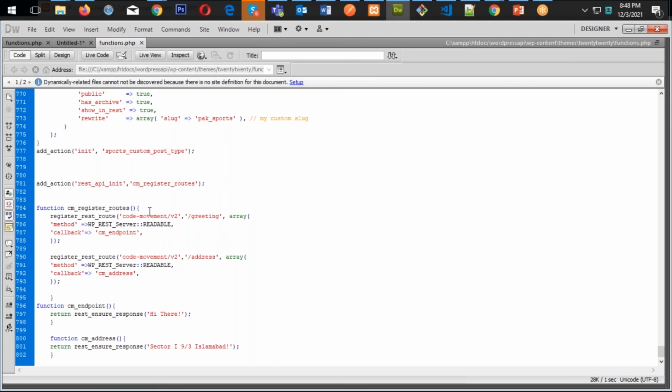Okay, Bahadur here. The function rest_ensure_response will also support JSON and response status as well, is that right? Yes, it will support headers and status, and it will handle errors as well. If you don't use rest_ensure_response for this particular string, it will still work. But if you want to pass some advanced things like headers or a WP_Error object, then this function is very good to use.